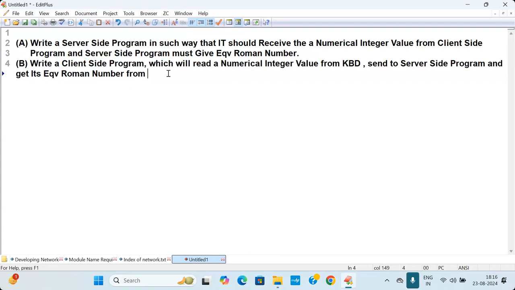This is my coding. So now I need to write it. Two programs I will write: one is the server side program, and one more is the client side program.